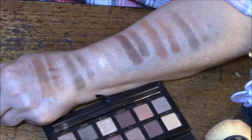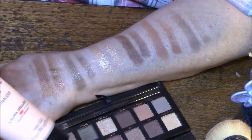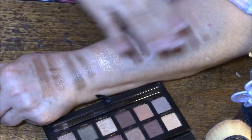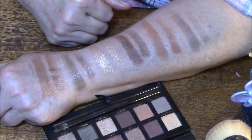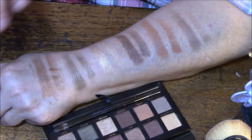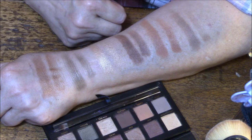And just know that I do have my Spackle by Laura Geller primer laid down on my arm before I did this. I didn't do it on a naked arm. I always use primer, so why not use it on my arm also while I'm doing swatches?